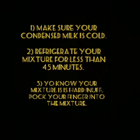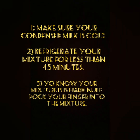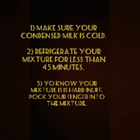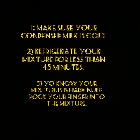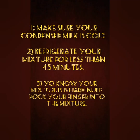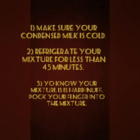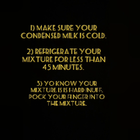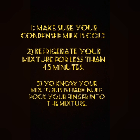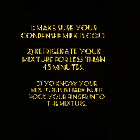Second tip. I prefer to not freeze it and just refrigerate it, and don't exceed over 45 minutes. Make sure it's at least half an hour, but it doesn't need to be too hard. It just needs to be a nice texture. Tip number 3, how you know your mixture is hard enough is you poke your finger in, and when you take it out, it makes a nice hole, and the mixture doesn't start covering up the hole. Make sure it stays that hole itself.